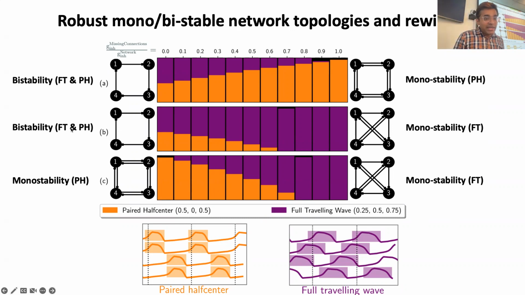Okay, so in B, basically we are adding this cross inhibition. So compare the network on the left with the network on the right. As you add the missing connections or you strengthen and weaken them to transition this network to the next, you see the gradual transition of the rhythm that the network produces. So that could kind of explain how different CPGs could evolve to produce one monostable rhythm. I'll show some of those CPGs in the next section where we are talking about the swim CPGs that I showed before. It produces one monostable rhythm.